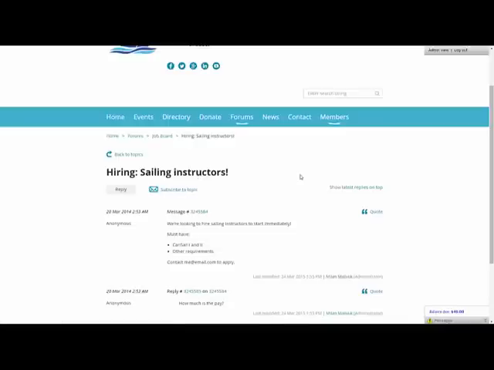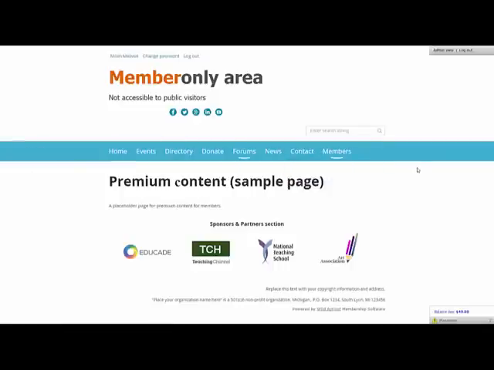But the interesting thing now is that if you look in the member, we've actually got this new option now that I've logged in for members. So let's take a look at that, members only content. So this is a placeholder. You can actually customize the page access on any of these pages that you see here, so that you can restrict it to either all members or maybe just certain membership levels, or perhaps it's only for certain groups.